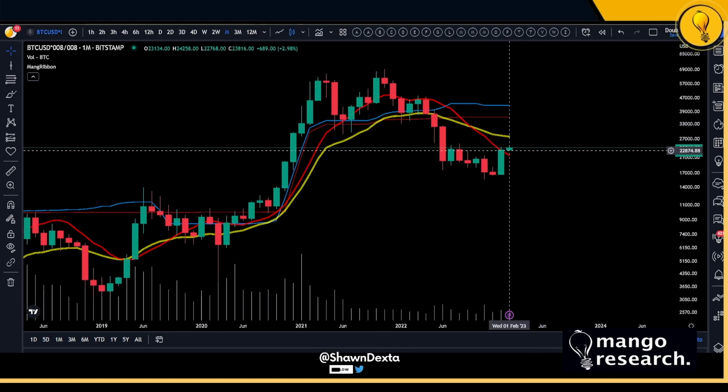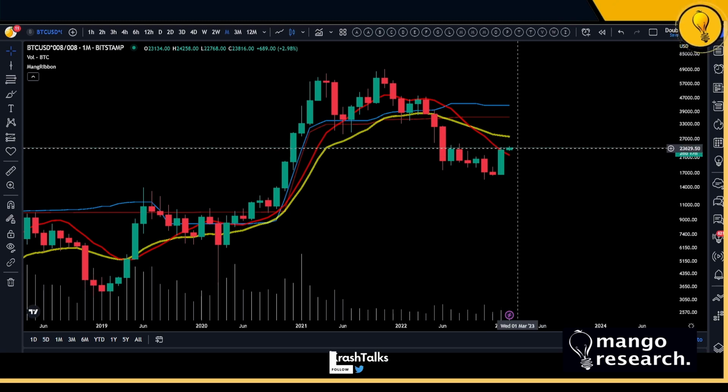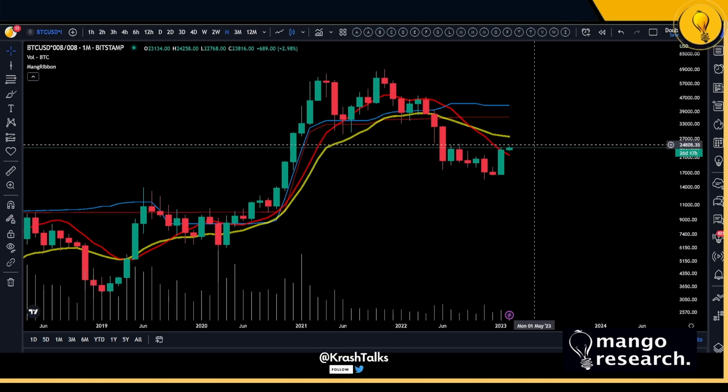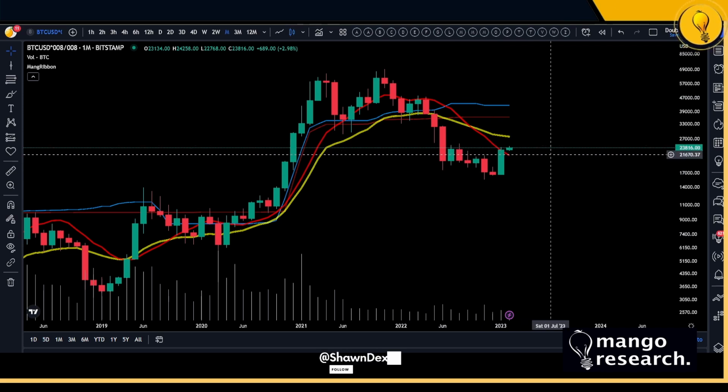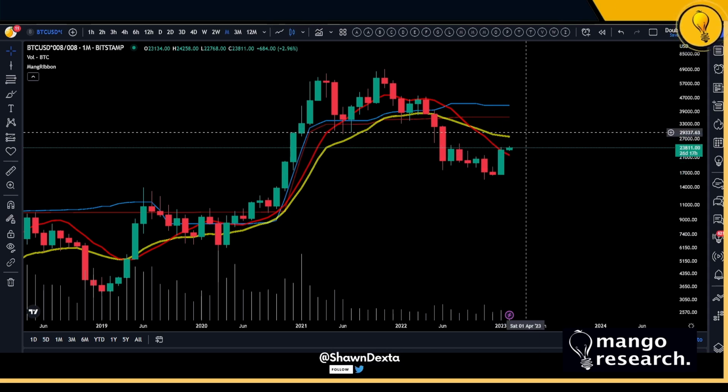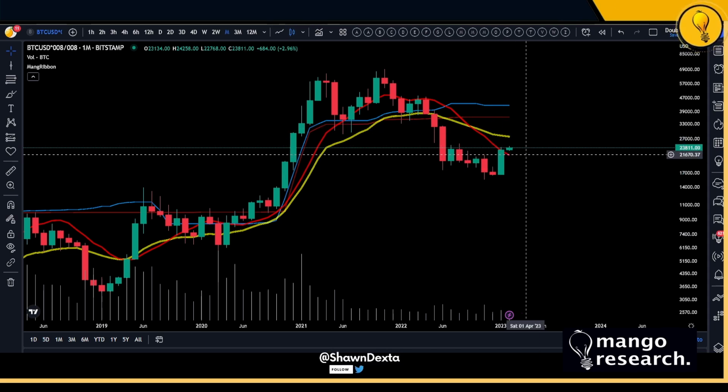And what do you know, a couple of days ago, Bitcoin closed its monthly candle and we have now claimed the monthly 10 SMA. Bitcoin has closed above it and opened above it, right? So a lot of eyes are going to be drawn towards where the monthly 10 SMA is, looking for a rebid, a retest of that monthly 10 SMA. Traders are going to be watching it. Traders who are bullish are going to be looking at the monthly 10 SMA and watching for strength on that retest.